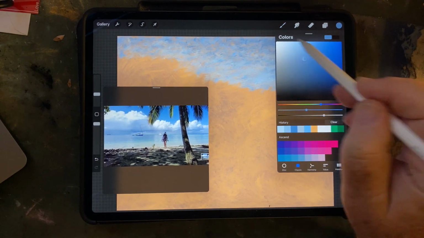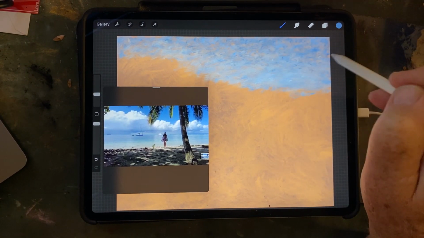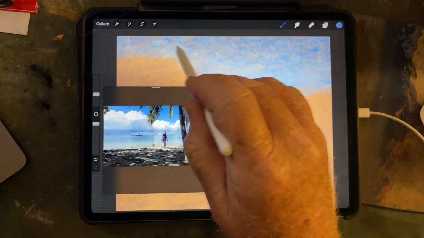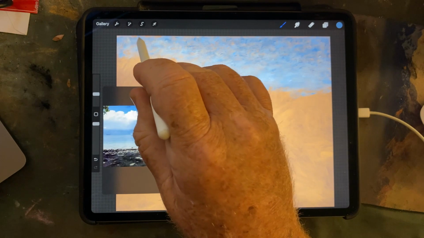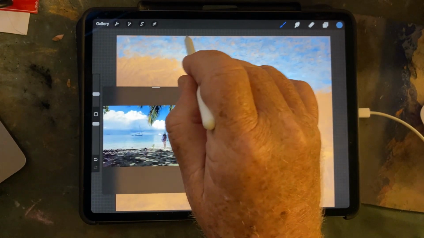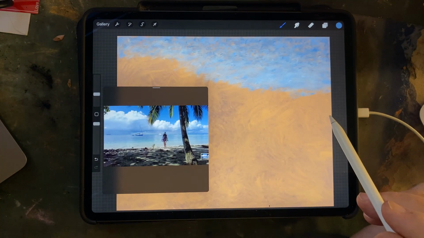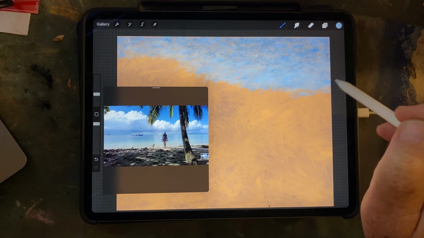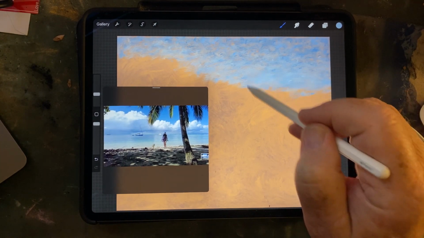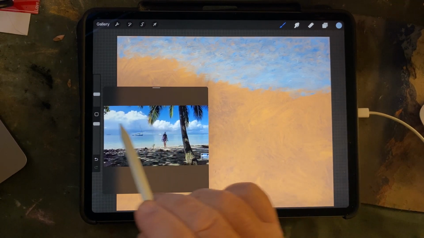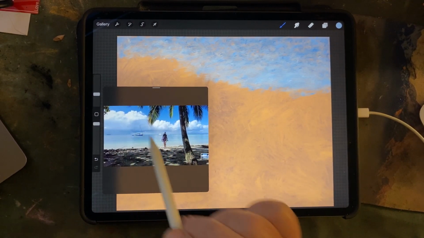All right, so now we have this. Let's make it a little bit darker and put a few things up here just to get those little edges there. Okay, so you see I'm doing it almost like a pointillism thing, where I'm putting lots of dots actually. Okay, so there we have that, a little bit lighter down here, I think. There. Now that represents this. And you see it doesn't look exactly like that.